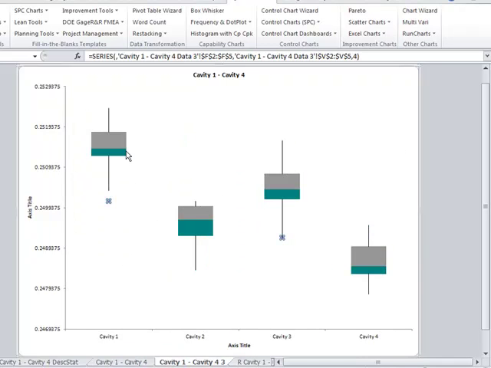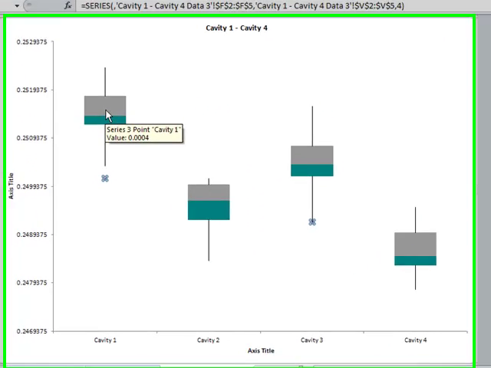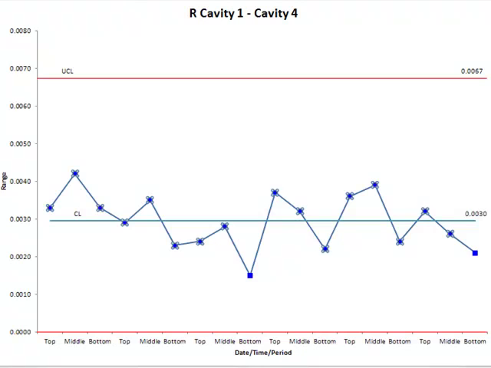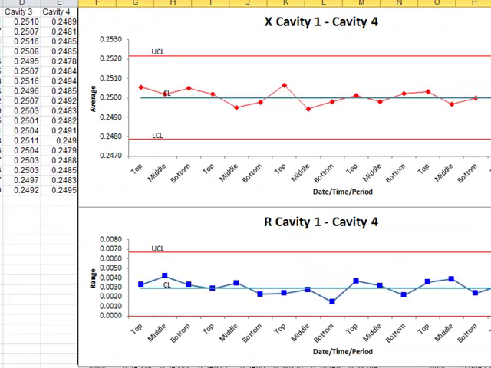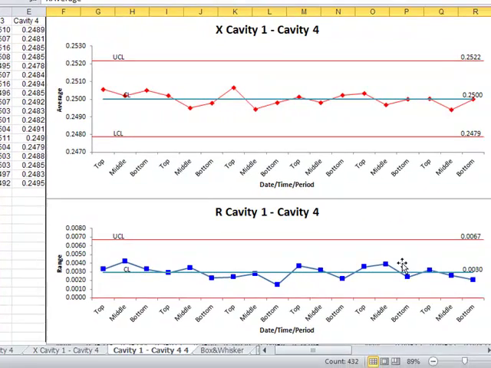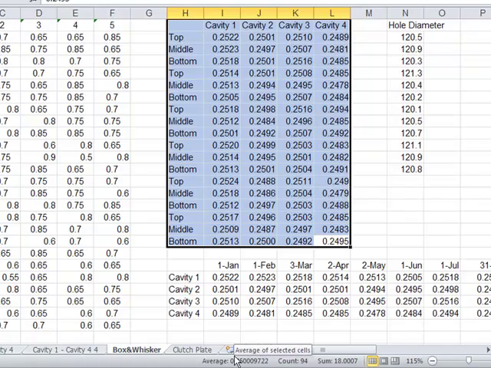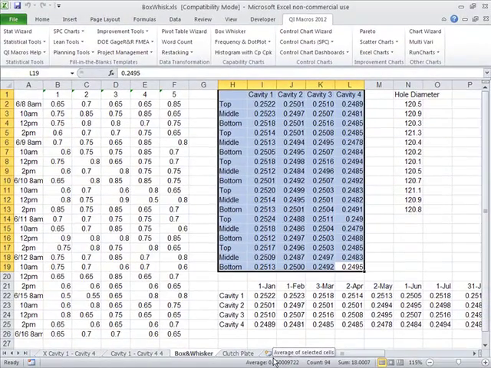And then it'll do it by cavity. And so cavity 1 is higher and cavity 2 is lower. And so you can see that not all of our cavities produce a consistent result. And then it'll do the control charts. Here's our X chart and our R chart. And so the chart wizard will go out and say, gee, what would Jay do? And out will come some answers.